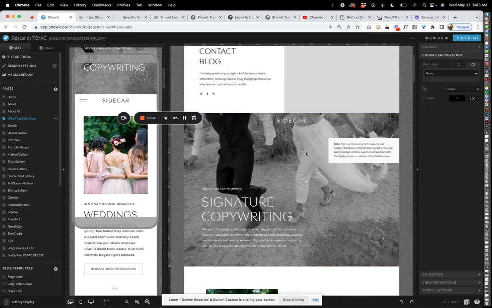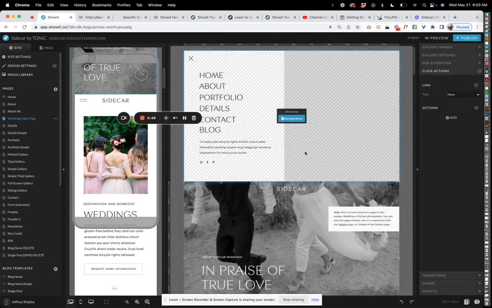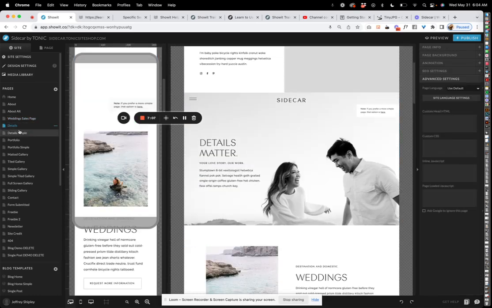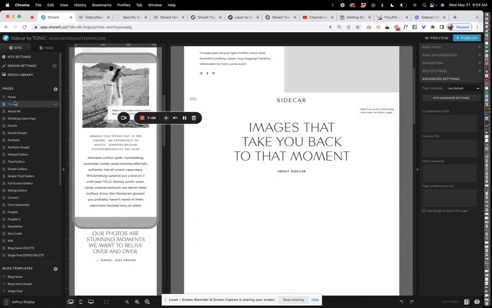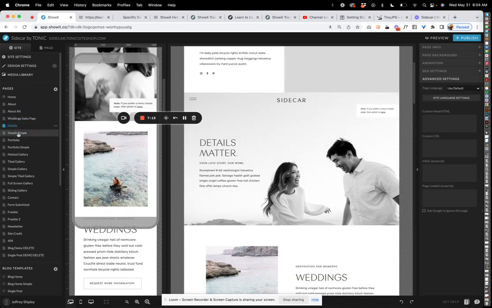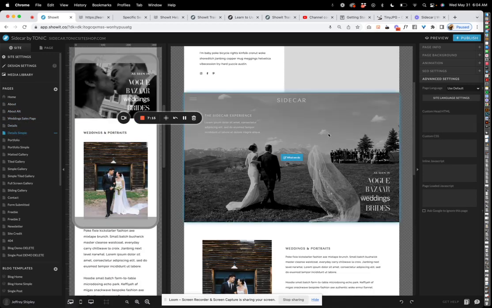So if you want any clarity on that, I would just consider, what is the main thing that you're offering? This is basically just a sales page. So enjoy that. We hope that that's really helpful for you. And then you have two different about pages that you can choose between, and then your details pages. Just keep in mind that you can use as many of these pages as you want for different things as you like. Just consider them as being lots of design options for you as you build out your website.